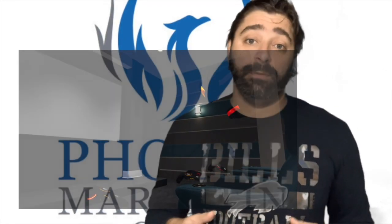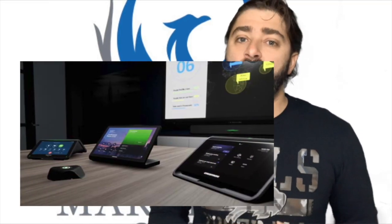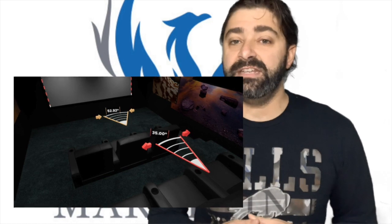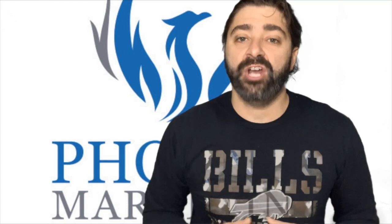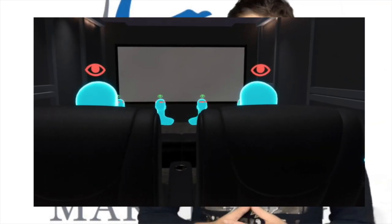This software is incredible. It has many of the products from your favorite manufacturers, as well as vital tools that you just can't replicate without Modus — like measuring throw distance from projectors, visually seeing sound waves to help you sell acoustic paneling, and seat adjustments to help with blockages for ideal viewing ability.